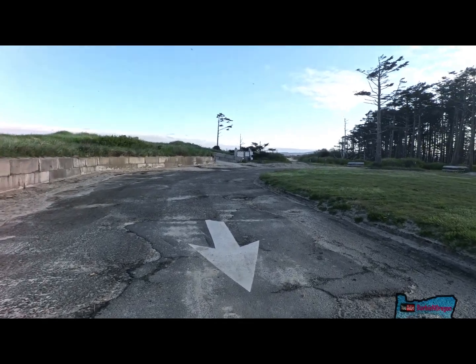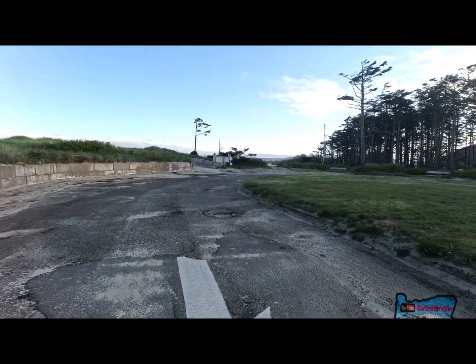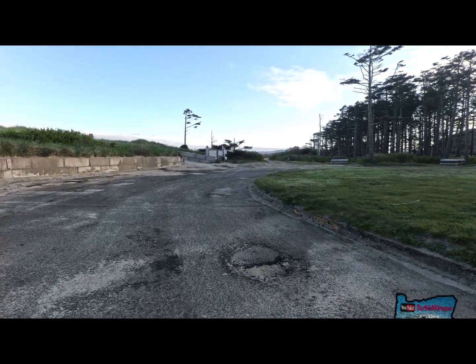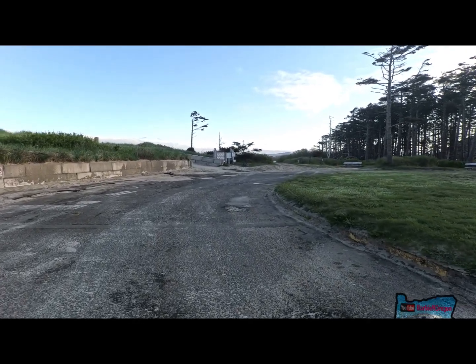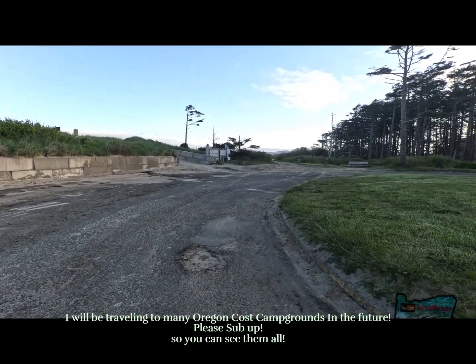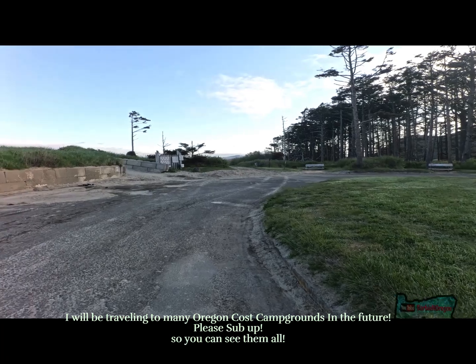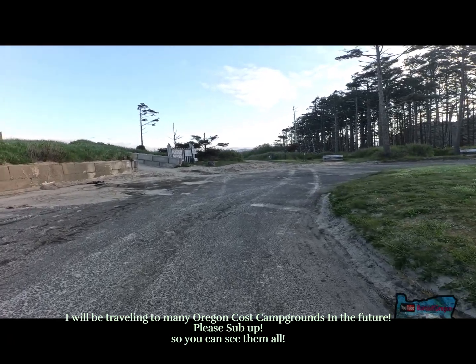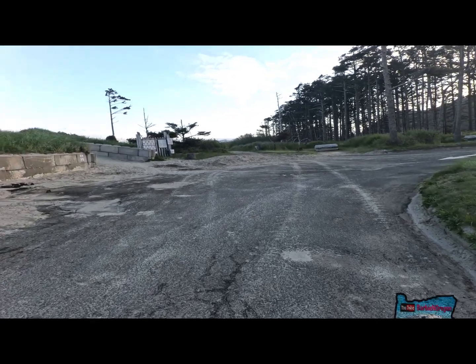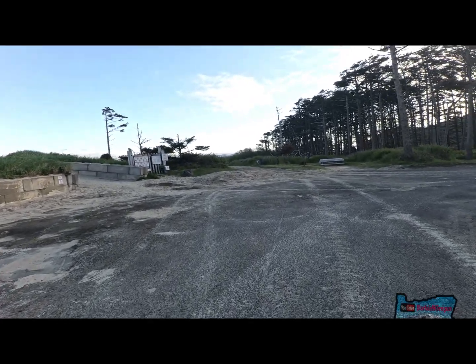That trail right there, if you see, we'll take it. There's a trail, there's a horse camp back there, but it goes to the bar. If you are at Netarts and you see the bar between the ocean and Netarts, that will take you way out there. So if you have an e-bike, go for a ride. Go out to that little peninsula on Netarts Bay.